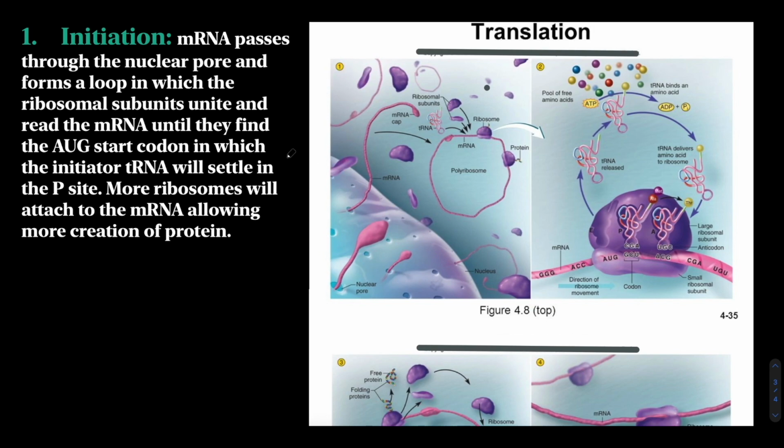Alright, so what does translation look like in action? So we're first going to talk about the first process of translation. This is called initiation. This is when our mRNA is already produced and it goes through the pores of the nucleus. When it does, it coils around and makes this sort of loop. We have our large subunit right here and our small subunit right here. They bind together to form an active ribosome, which goes around the mRNA, reading all the codes. It first goes to the start codon, which is usually AUG.